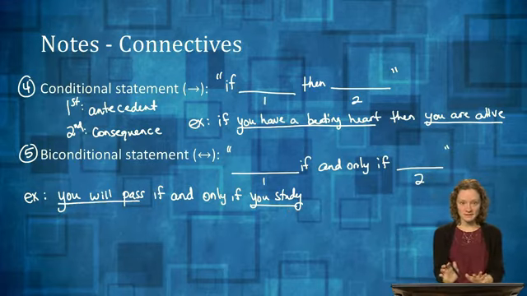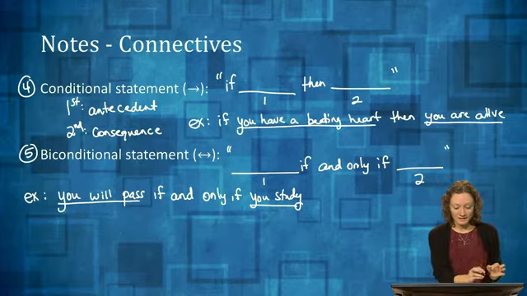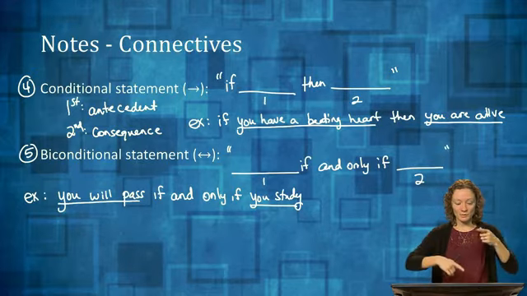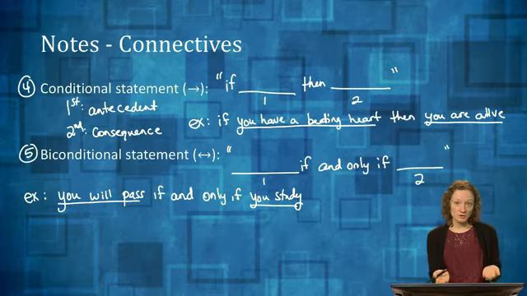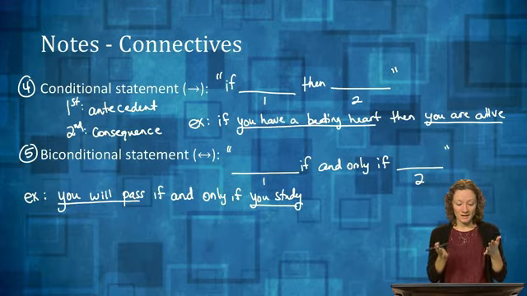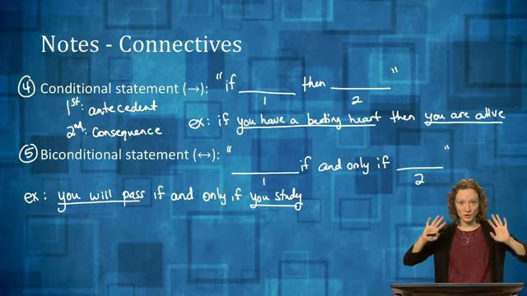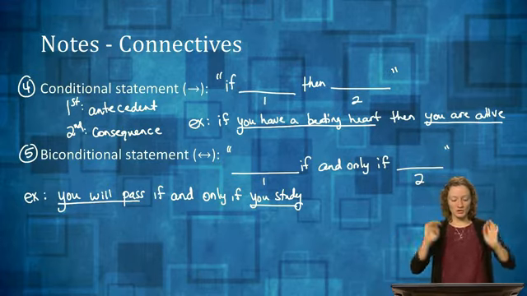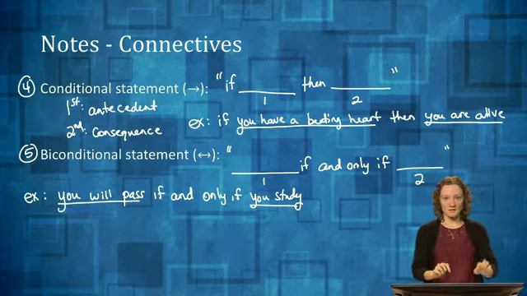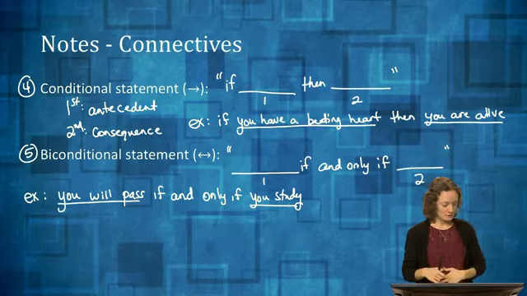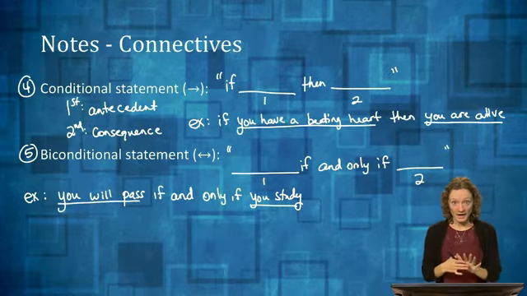Now, me making this example statement using that connective, it's not saying that there's no implication on what would happen if you don't pass, if you don't study, because certainly you could pass and you could have not studied, or you could not pass and you could have studied a lot. What we're concerned with here is what are the things in this statement that can be deemed true or false, and then we're going to run through all those scenarios. So these are the five.